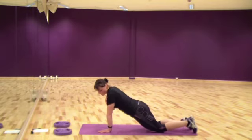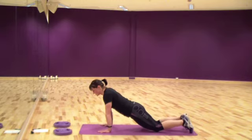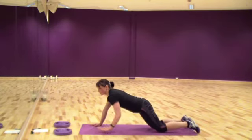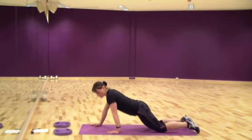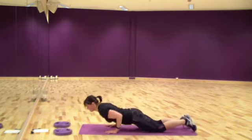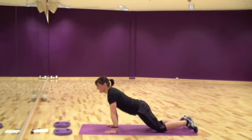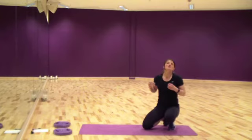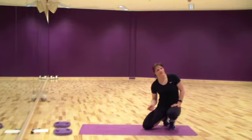Make sure that your shoulders are over your arms so that you won't be out here trying to do a push-up. Shoulders over your arms like this. Arms narrow all the way down to your chest and up. If you can't get all the way down to your chest, do as best as you can. If you challenge yourself, you're doing it right.